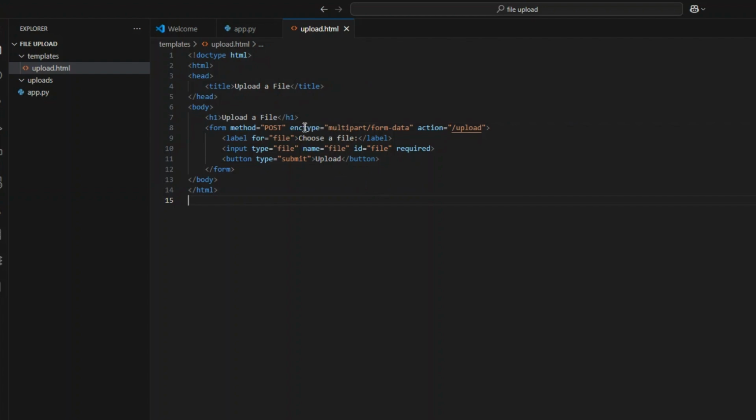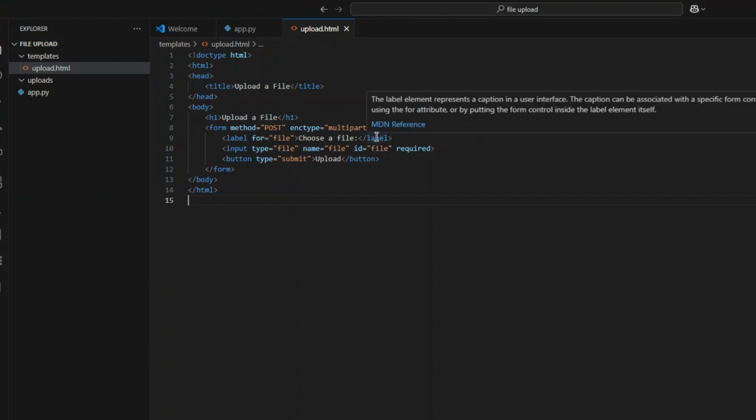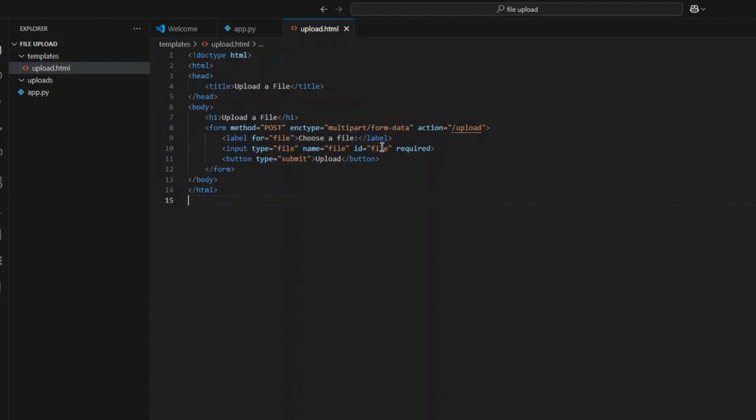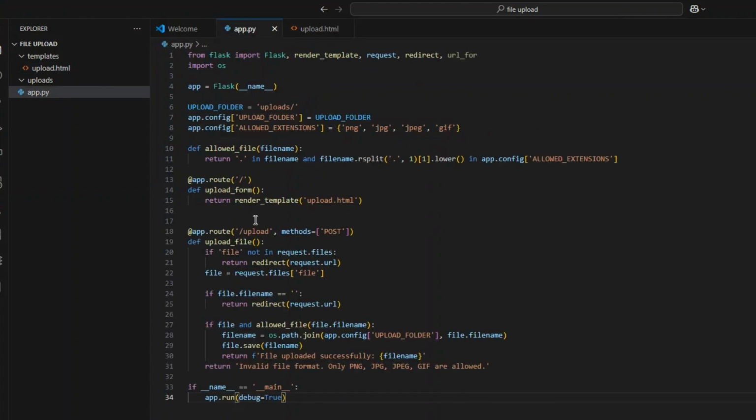We set enctype to multipart/form-data. This specifies that the form will include files, essential for uploading files, and then the action is upload. This specifies the URL to which the form data will be submitted. That is the URL we have here, the upload.